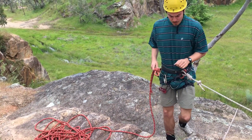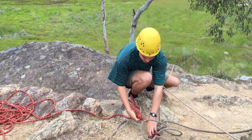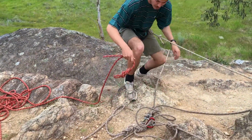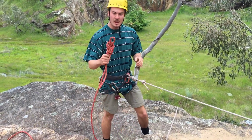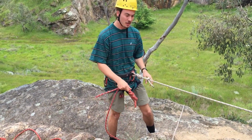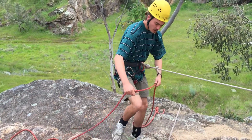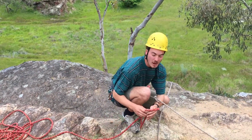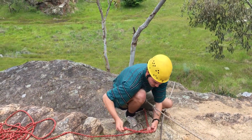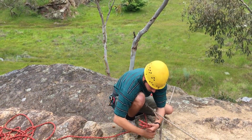So to start off with this rope, we're going to clip our figure of 8 on a bight into the focal point. No, sorry, we're not going to do that. This is going to be our new safety for us. So we're going to estimate how much we need and then pull it back to the focal point, and this is where we then tie another figure of 8 on a bight and clip it into the focal point.